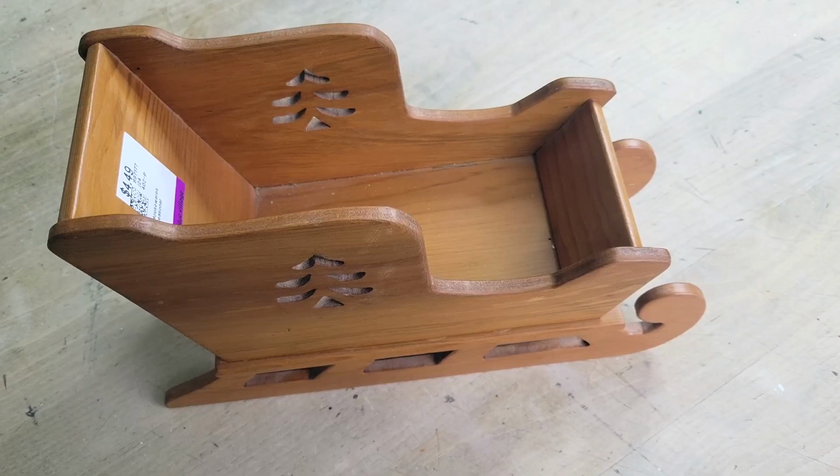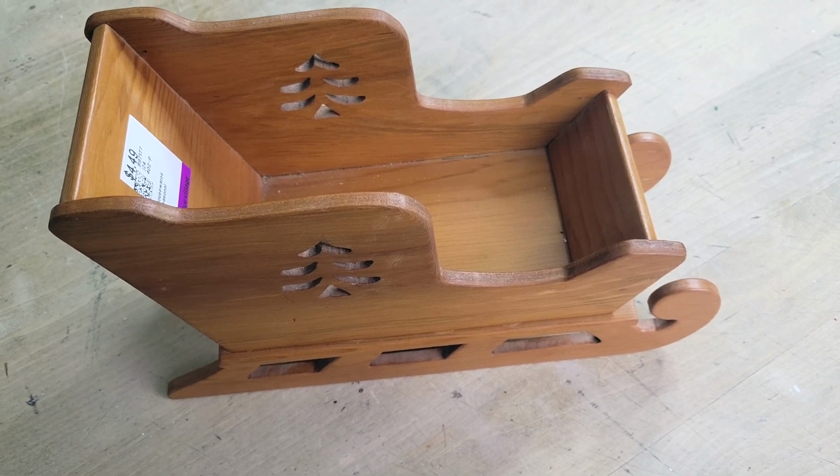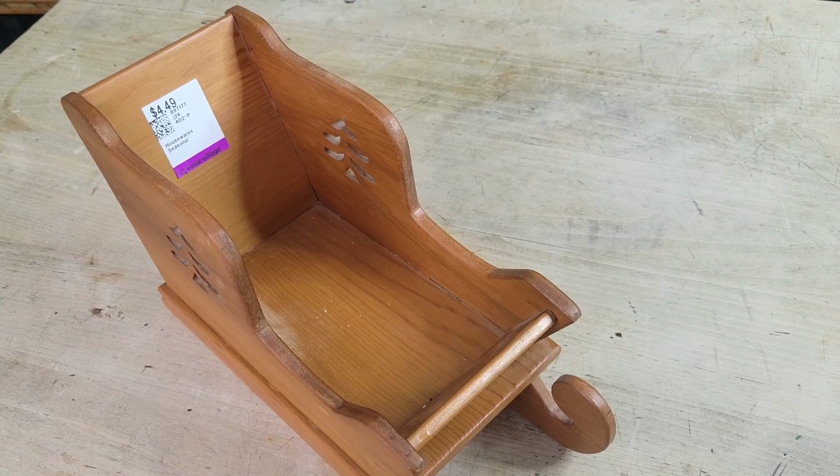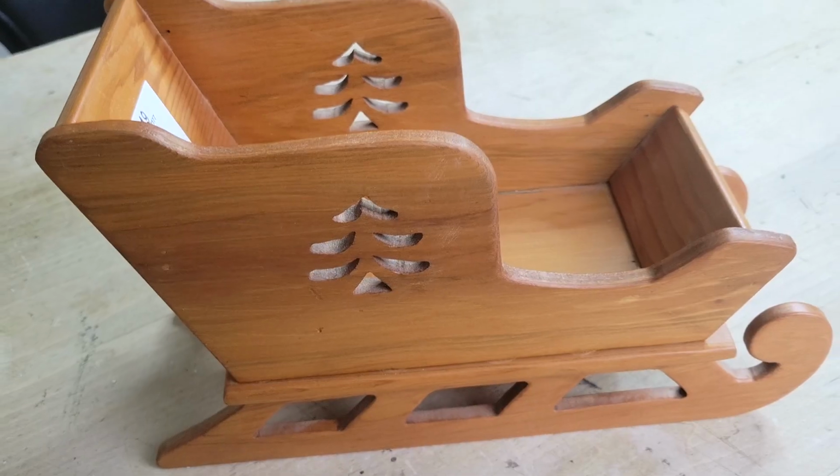Oh, and just like I did with the hoops, I have a little bonus thrift flip idea for using either with your sled piece or separately on its own. Okay, here she is in all her 1990s glory. She's not bad. She's not the prettiest girl at the dance, but she'll do.